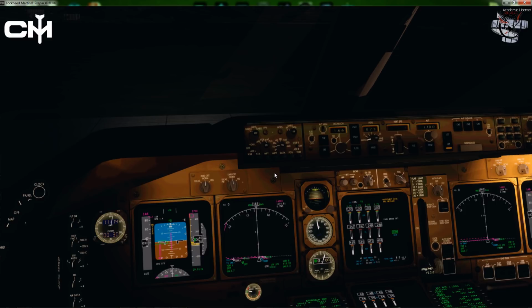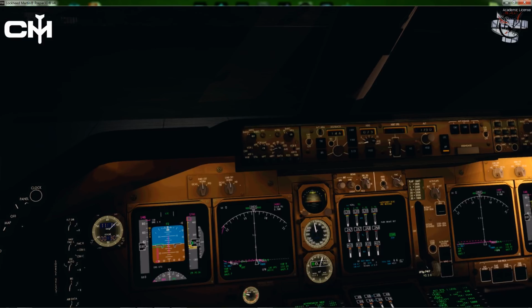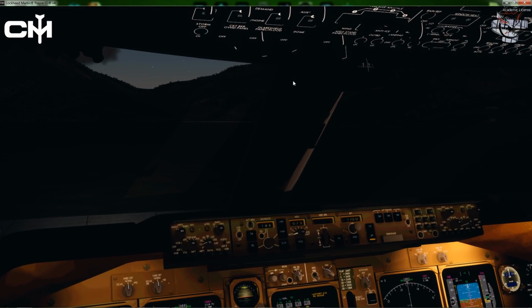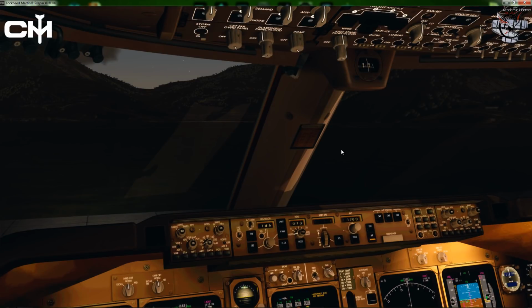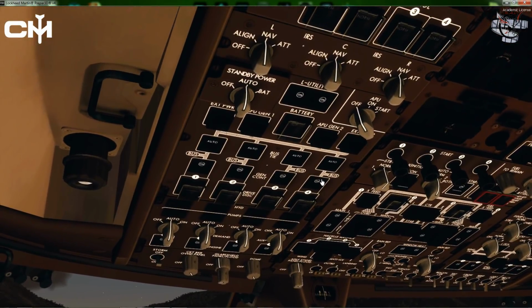All right, we got our parking space here. Let's go ahead and take care of our parking checklist. Parking brake is set. I took care of that first off. Let's go ahead and get that dome light on real quick, if I can find it. Dome. There we go. Now we'll be able to see a little bit better. We don't need to contact ATC. We were supposed to turn on the APU. We didn't actually do an after landing checklist, did we? Oops. Well, this is a tutorial after all, right?